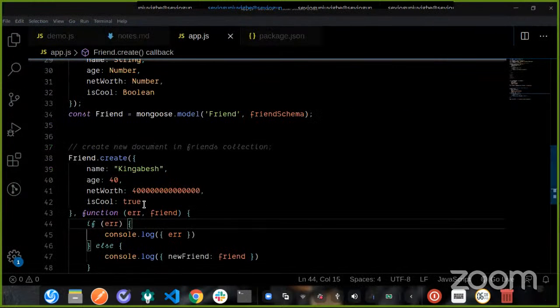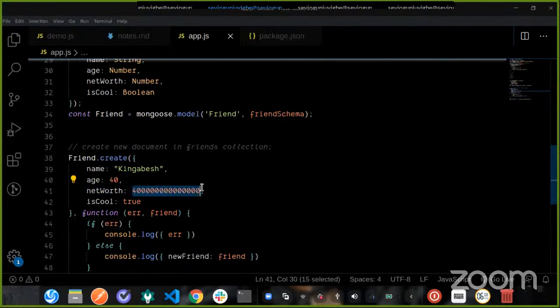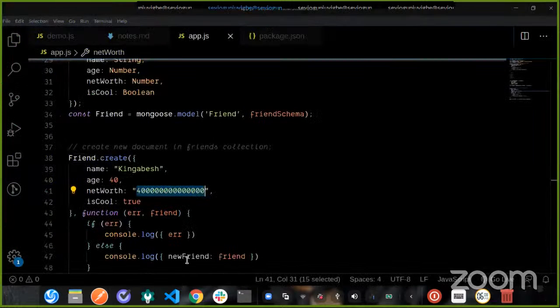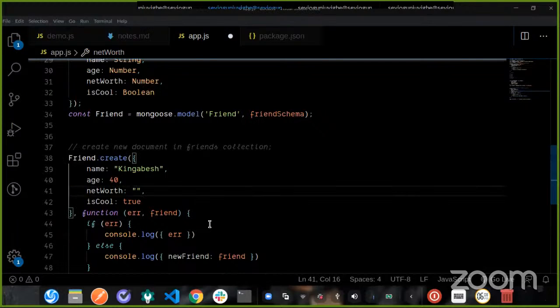Let's try making this a string and let's see what happens. Okay, so the Number constructor here has forced this to be a number value. Let's make it something that could not be a number value. Let's just say some money.